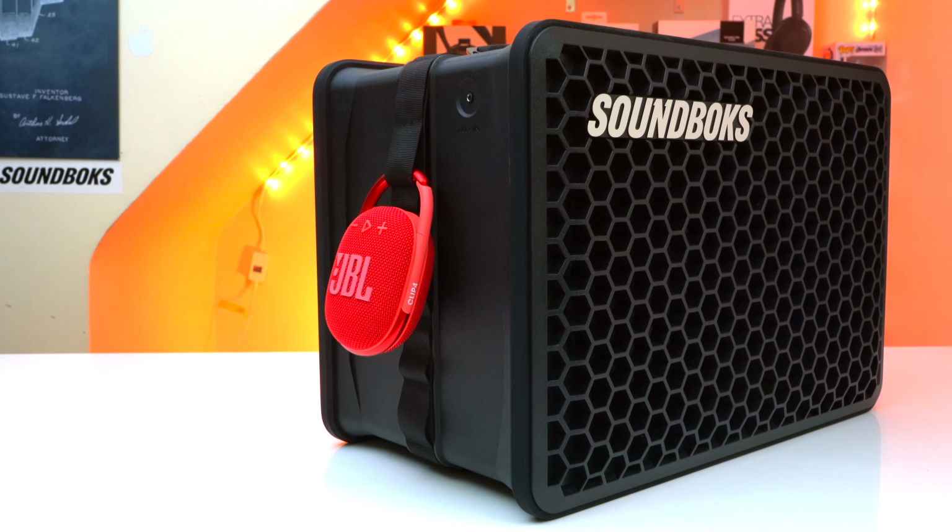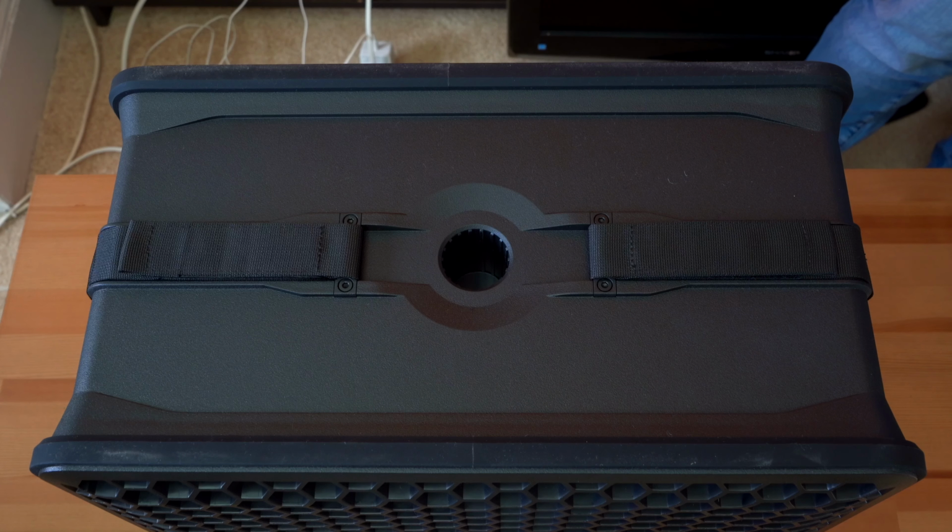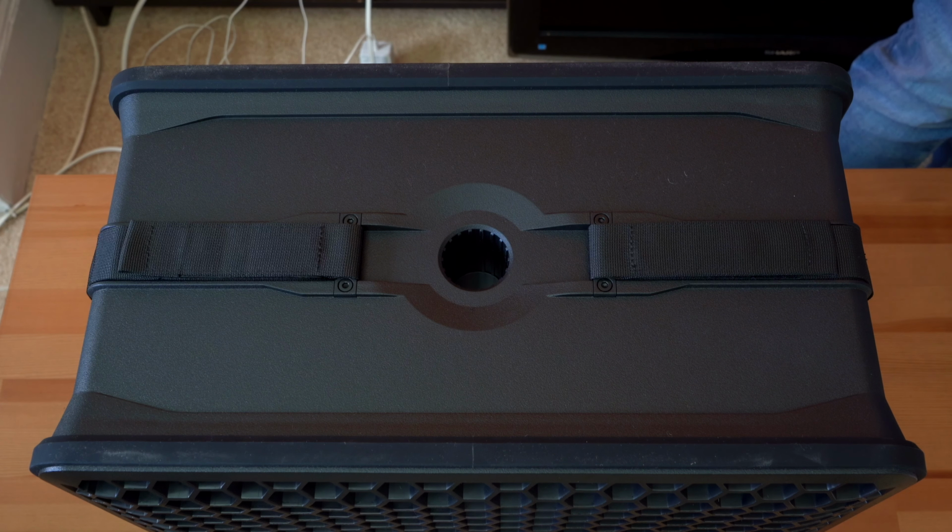But besides the extra durability found on the Soundboks Go, the Go also has extra goodies like a built-in loop strap, so you can always attach some things to the speaker if you have to, and it also has a built-in speaker stand mount on the bottom, which is nice.